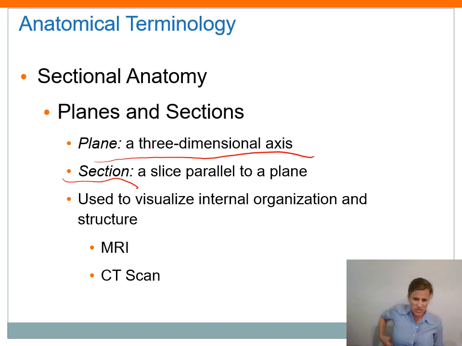Right, so if somebody has a bunch of swelling here in the top right side of their stomach and it hurts really bad, and we think maybe something's wrong with the liver, we can get an MRI or a CT scan to actually look at the liver, to visualize it and see what's going on. So when we do that, we would order it according to a certain plane.